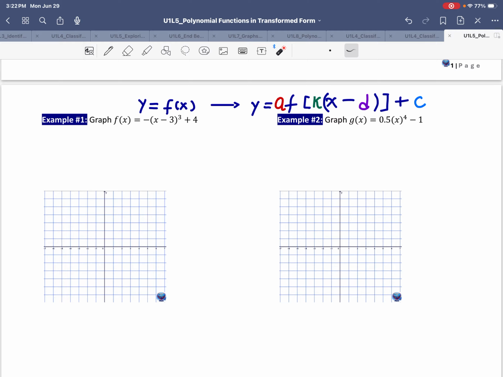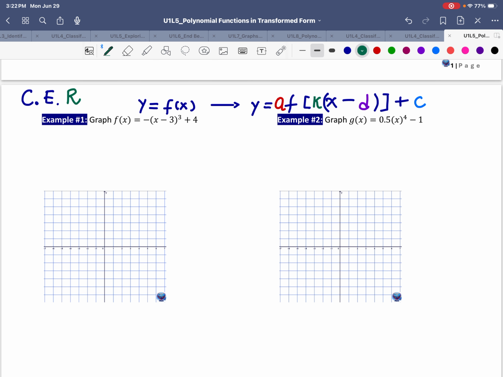In order to remember the order of transformations, we're going to say that first we have to apply the compressions or expansions that can be caused only by a and k. And for this, we're going to use the acronyms C and E. And next, we will apply the reflections. Now, remember that reflections will come from the sign of a or k becoming negative. So that has priority over addition and subtraction because it's attached to these higher priority coefficients.